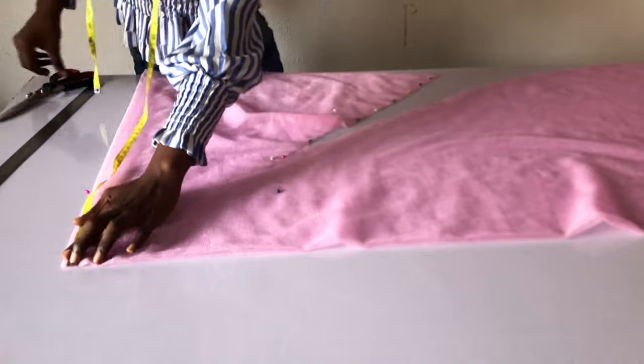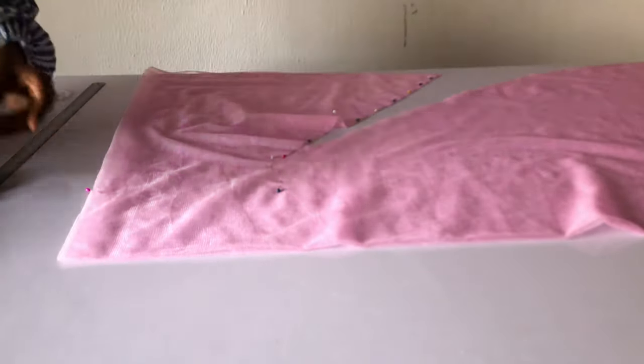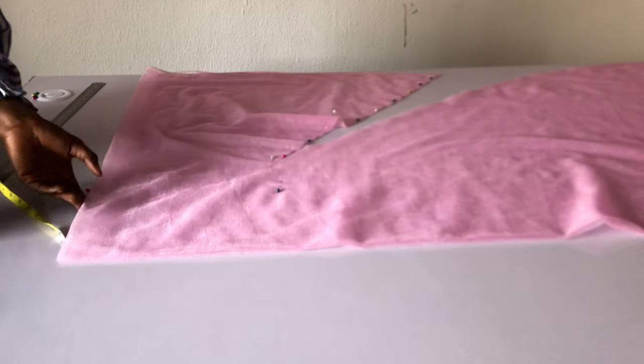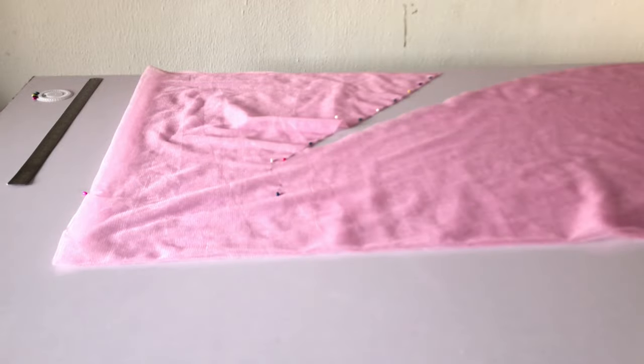Moving forward, we're going to be measuring 2.5 inches on the neck top line, and for the length we're going to be measuring 1 inch. Going in with our scissors, we're just going to cut that out.